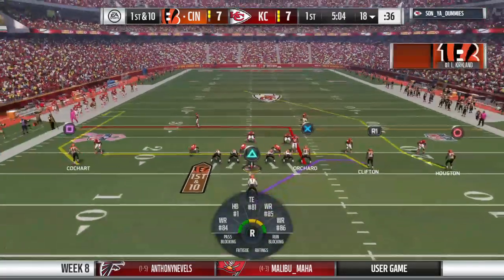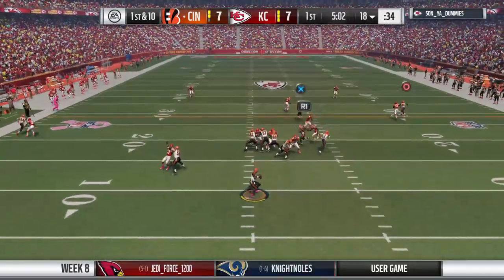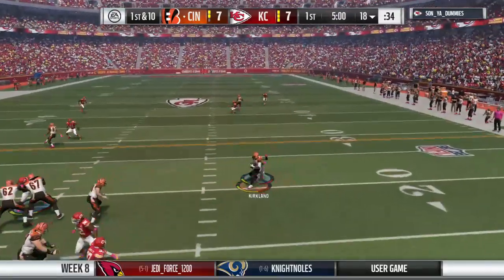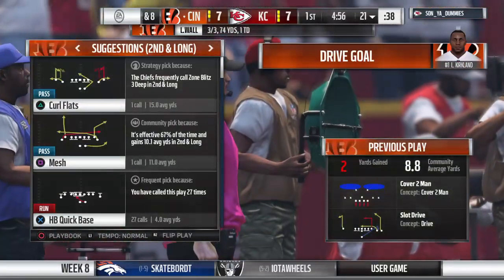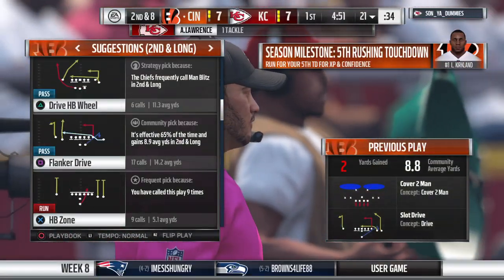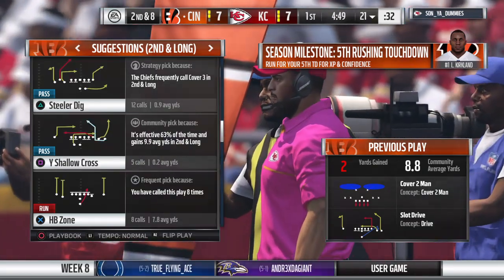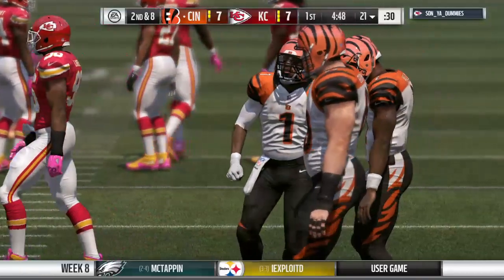And the D-line pinching together must be expecting the run. They'll try and start this drive in the air. Finding a safety valve here. That's complete. Give him 2 yards on that play, and it'll make it a second down. I know most of the time when the ball's in the air, you're thinking wide receiver, tight end, but running backs, they can be a big part of any passing offense nowadays.